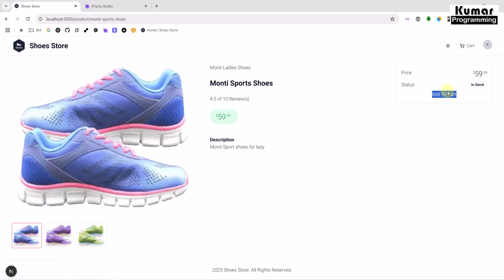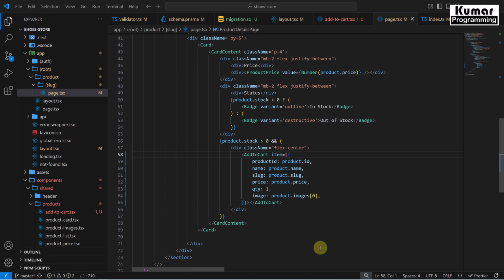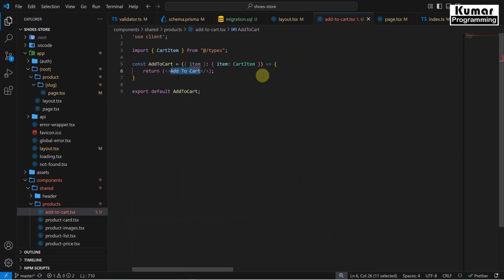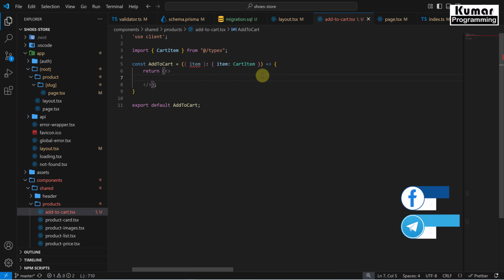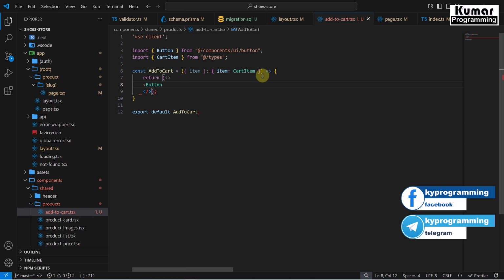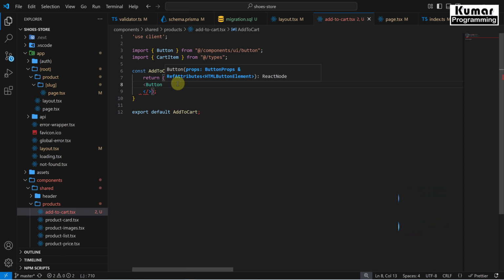Now we will do the changes in our add to cart component. Now inside our add to cart component, here let's replace this text with the button. So here we are going to have button, and button is imported from component UI ShadCN button, right? And now here we'll have class name as width full. We'll give type as button, and we will give on click. And here we are going to pass a function handle add to cart. We will create this function shortly, and inside this button we are going to mention add to cart, right?